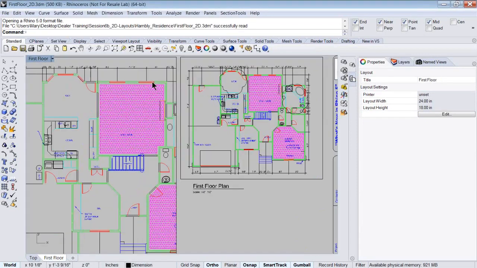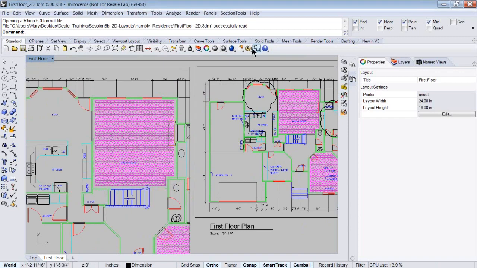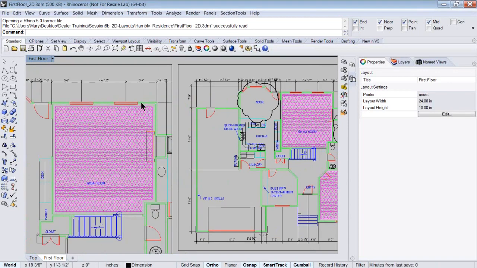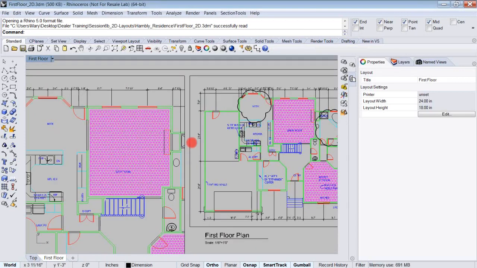In First Floor, I want to point out that it's using annotation scaling, and with this feature you see two details at different scales, but the text, dimension, and hatching look identical. In this layout, we have two details at different scales. In the detail, you can see that the dimension in both details appears to be displayed at the same size. The text is also the same size, and the hatch scaling is identical.